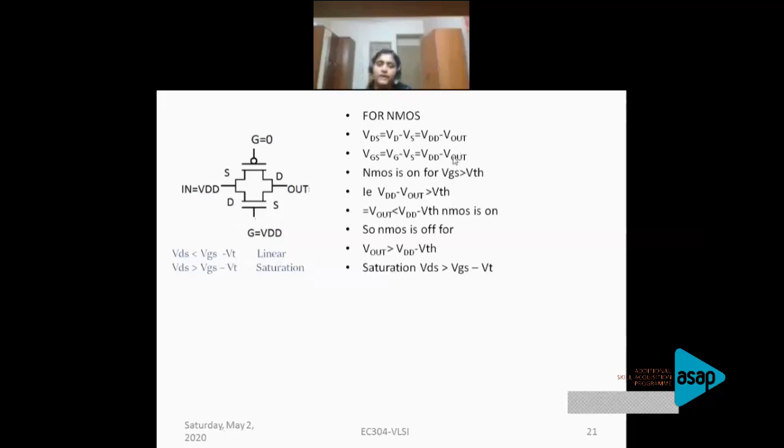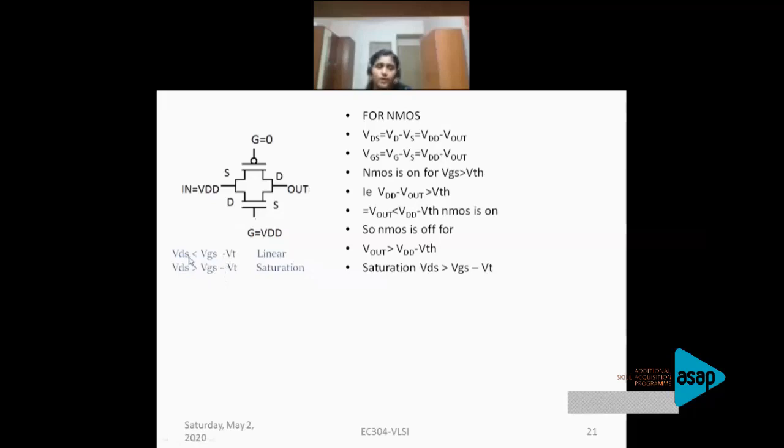So we look at the equations of VDS and VGS. If you look here, both the equations are the same. So VDS is equal to VGS, right? On the basis of that, can you tell me which condition is true over here? Say for simplicity's sake, assume your VDD is 5 volt, and let's say you are taking a condition where V out is equal to 1 volt. So this is 5 minus 1, which is 4 volt. So assume your VDS is equal to 4 volt, which is the same as VGS as per this equation. Both are 4 volt.